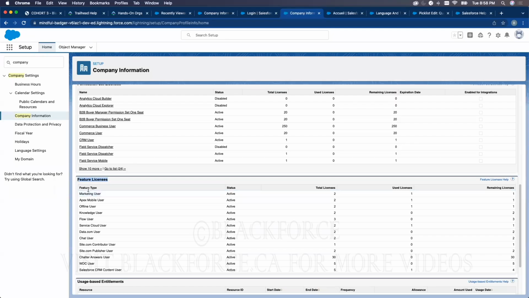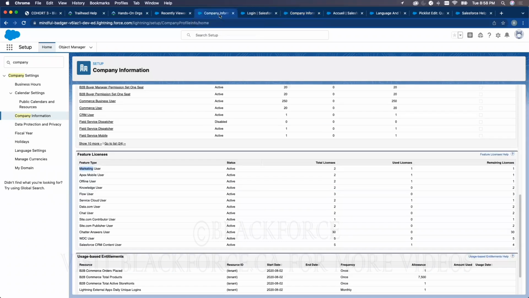By this, it means that marketing user is like an additional feature for this Sales Cloud platform. It's an additional feature, right? And this feature license grants the user access to the feature that Salesforce is providing outside of the standard Salesforce license.